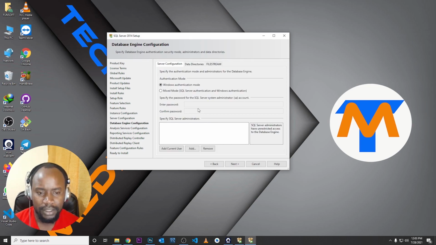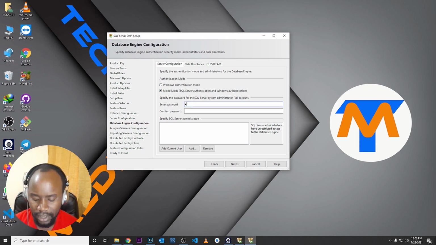Database engine configuration is where we specify how we're going to be logging in to Microsoft SQL Server. We have the Windows authentication mode and the mixed mode. We go with the mixed mode so that we're able to log in with both SQL Server authentication and Windows authentication. Let's provide our system administrator password here. This is the password we shall be using when logging in as a system administrator.